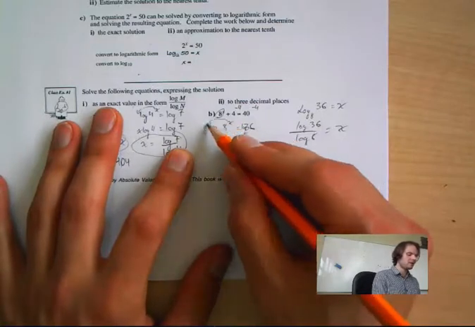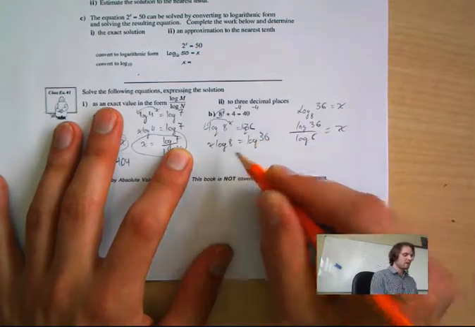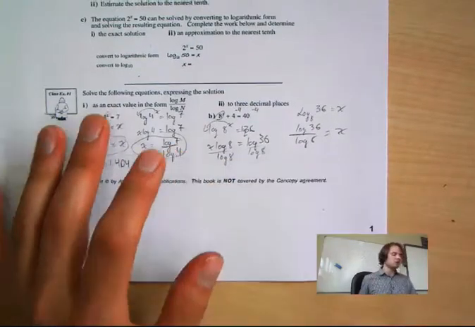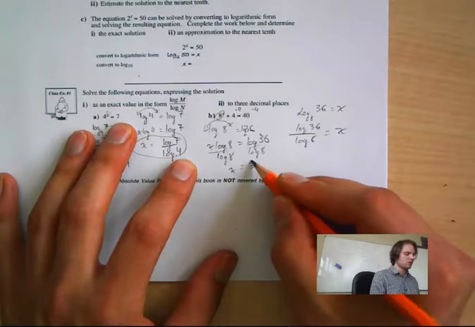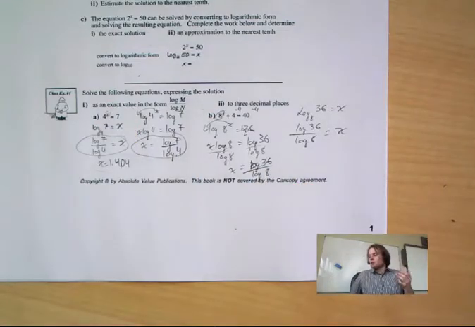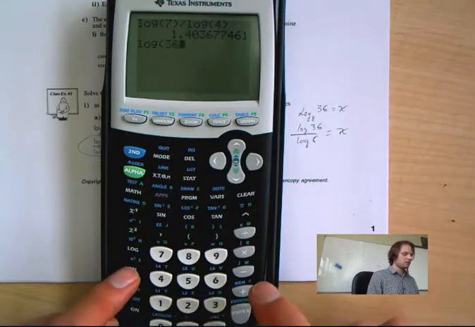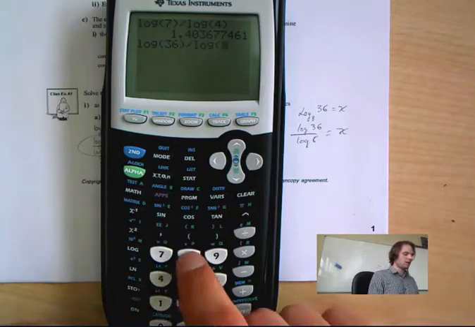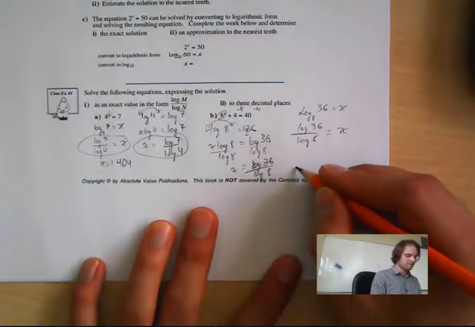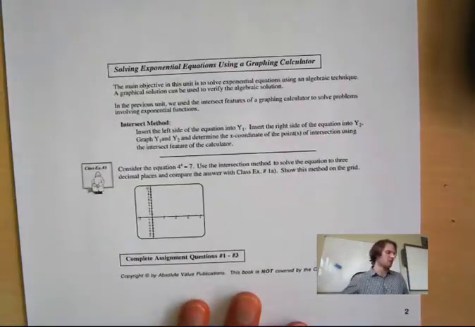So what am I going to get? Now I can bring this x down in front, so I get x log 8. Now I divide both sides by log 8. So what do I end up getting? x is equal to log 36, the logarithm of 36, all over the logarithm of 8, and then base 10. So we're going to push that into my calculator here, my trusty calculator. I'm going to push in log 36, bracket, divided by logarithm of 8. And I get 1.723. So I kind of showed you 2 completely different ways on how to solve those.